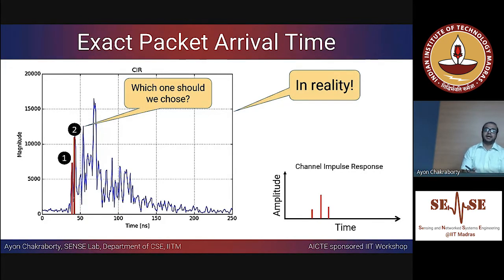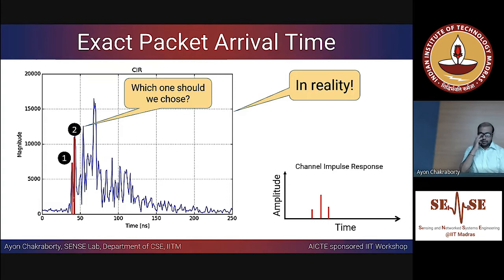It could be that the line of sight path was blocked by a certain obstacle. As far as localization is concerned, we need the exact value of the range. It doesn't matter whether there was furniture in between your transmitter and the receiver. We really need the exact range in order for the geometry to work. The range could have some noise, but that noise is not going to perturb the entire geometry. So instead of 5 meters, if you tell me it is 10 meters, then the geometry itself changes, and in that case your LM algorithm or any other algorithm that we learned about is not going to help you. It will be completely thrown off.